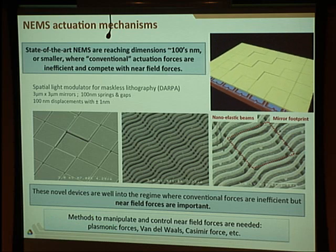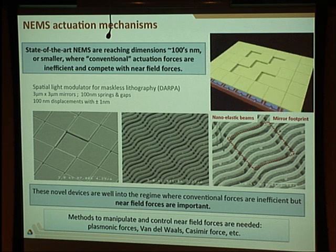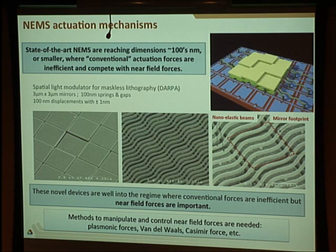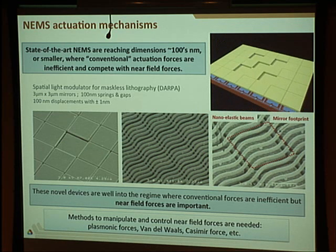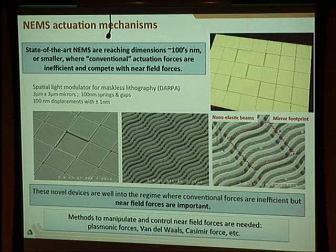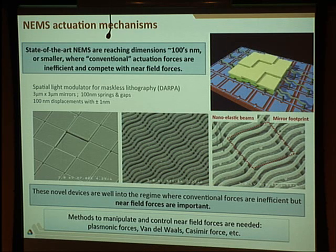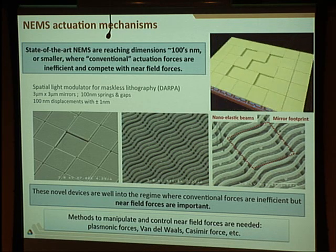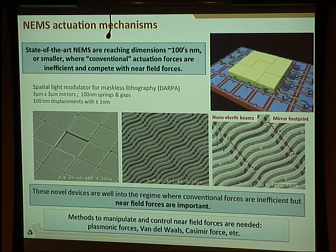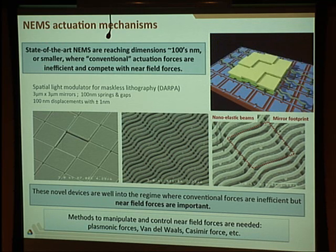There are plasmonic forces, there are van der Waals forces, there are very weird forces like the Casimir force, that even if you don't have any charge, if you are very careful in avoiding that you don't charge between this mirror, and everything is perfect, you can have some quantum mechanical force that could literally attract the mirrors to each other or the spring, and once these things touch, they get stuck together and you cannot separate. That's why this is literally the best thing that you can see and the limit that you can do. There are ways around. I'm not saying that this is impossible, but it makes everything more complicated, more expensive.